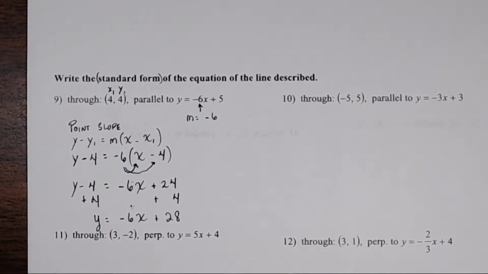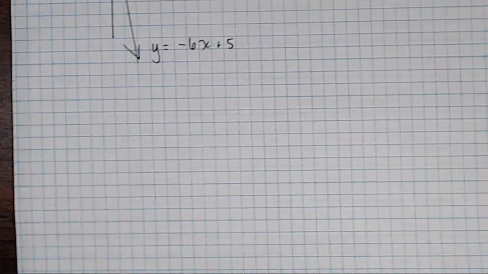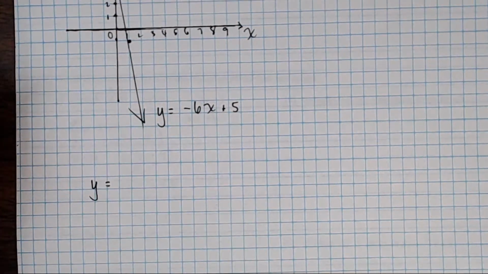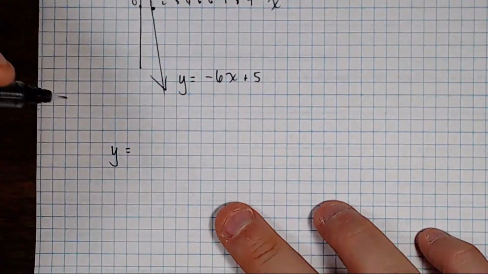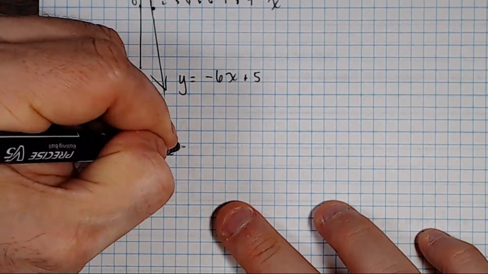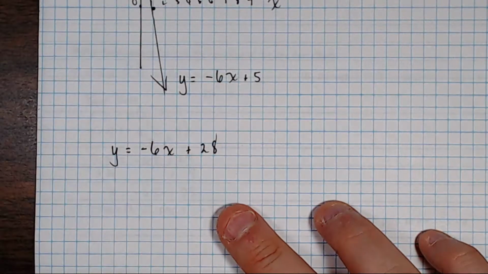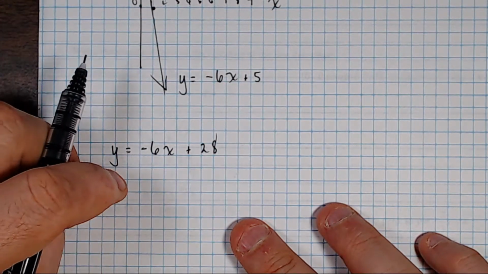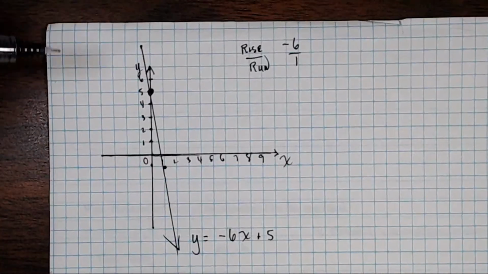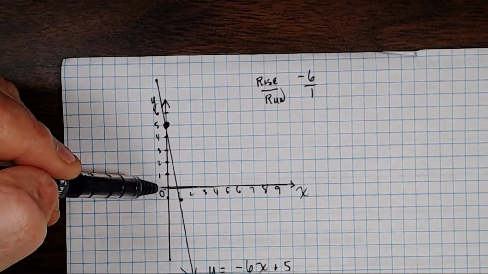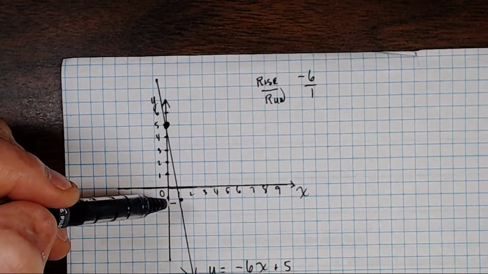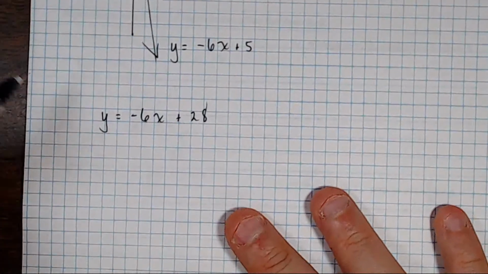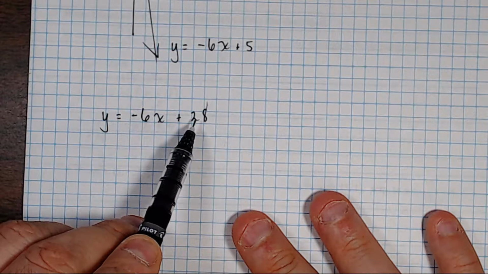So this is a little bit of a departure from the problem, but let me show you the equation of the line we just found. It's y equals negative 6x plus 28. So we can't plot 28 as the y-intercept. So maybe we can plot the x-intercept. Remember, the y-intercept of any line is where x equals 0. Where x is 0, the y-intercept is 5 for this line. Where x is 0, the y-intercept is 28 for this line.